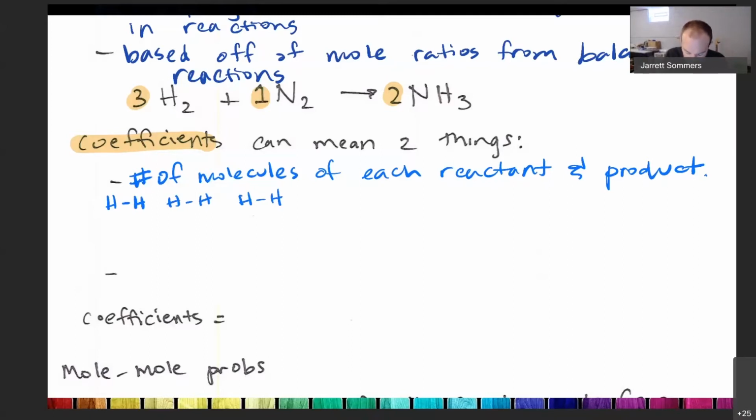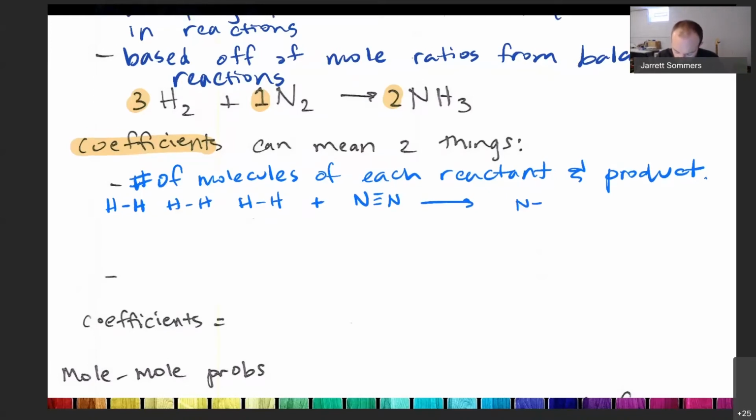Not important right now. And then it literally reacts with 1 molecule of nitrogen. Nitrogen has a triple bond, and I would get killed in the comments if I didn't say that. You don't know what that means yet, but you will eventually. So it just has 3 lines between it, but that's not super important. It's the N2 right there. You'll learn that later. And then when they react, they rearrange themselves to make 2 ammonia molecules, and ammonia is NH3, so here's what ammonia looks like. And this is literally what is happening when you write this reaction out.